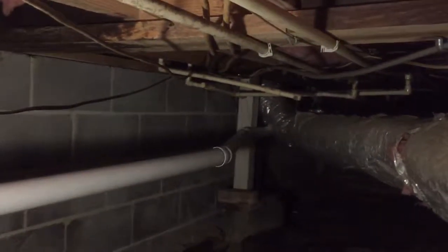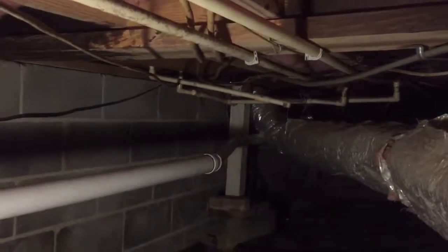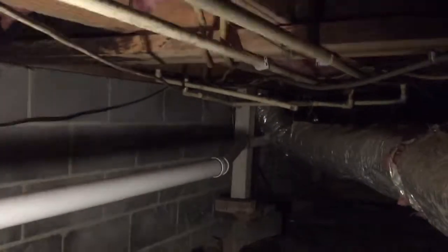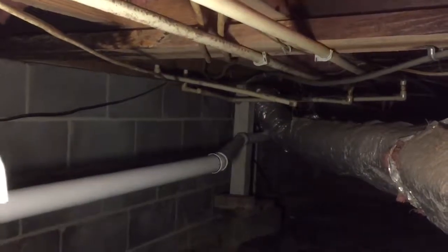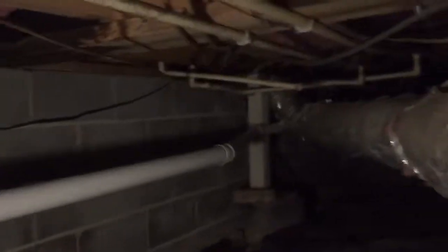Alright, this is a video on the bathroom remodel. I ripped out all the cast iron and replaced it with PVC that goes to the wash machine down that way. Kind of had to zigzag it around stuff.